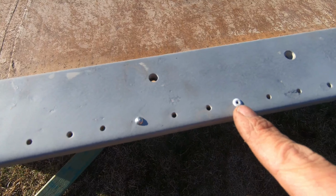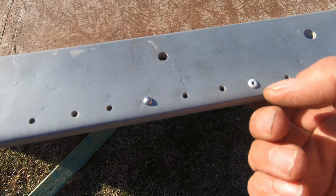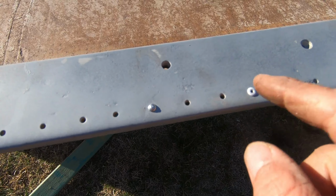All right, so that's my new rivet that I've put in. That's what some other people are using. It does the job, it's effective. I wanted it to look original as much as I could anyway.